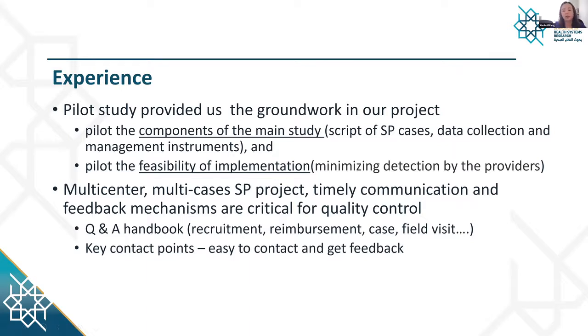Secondly, we found that in this multi-center and multi-case project, the timely communication and feedback mechanism within the project team are crucial to quality control. So we developed a QA menu for the team to respond to the SPs and the investigators quickly.